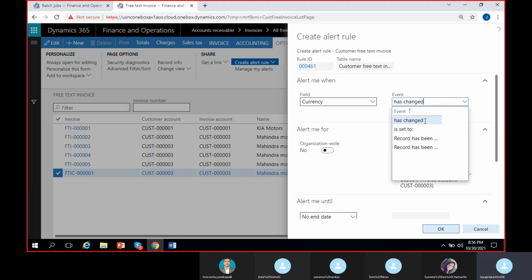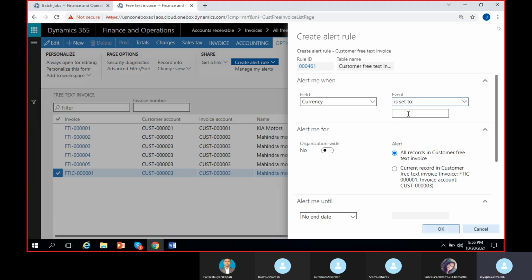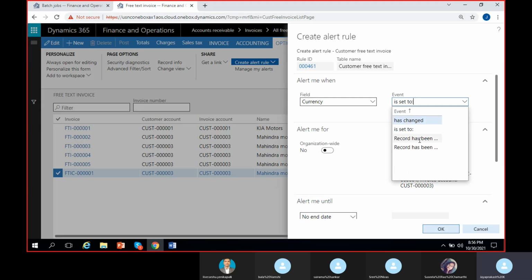You can't change it in posted invoices anyway. If someone changes it to euro, I'll get a notification, but only if they change it to euro. If they change it to some other currency, I don't get any notification.